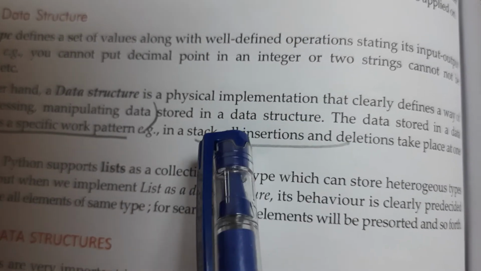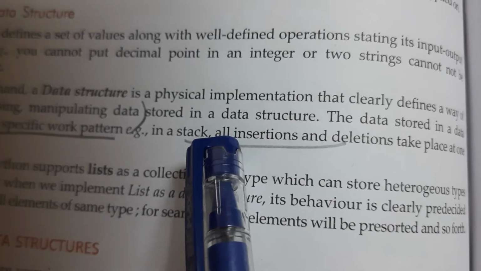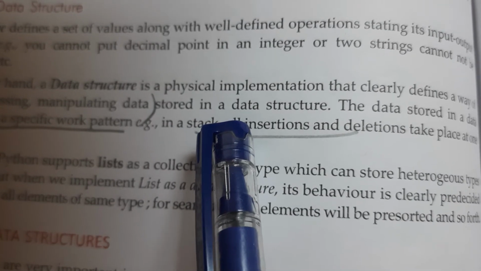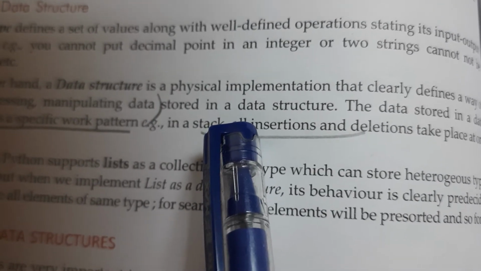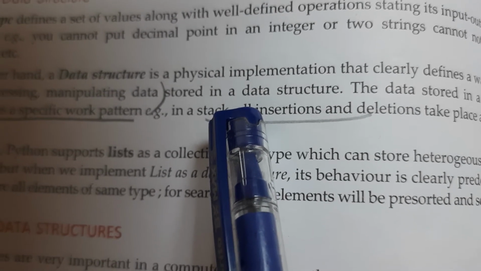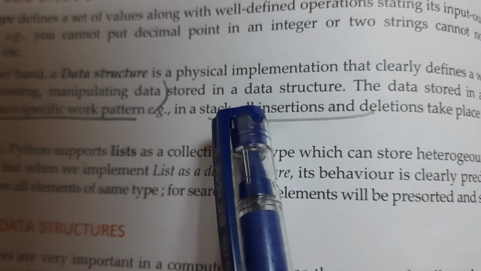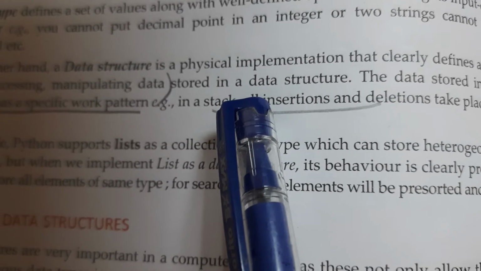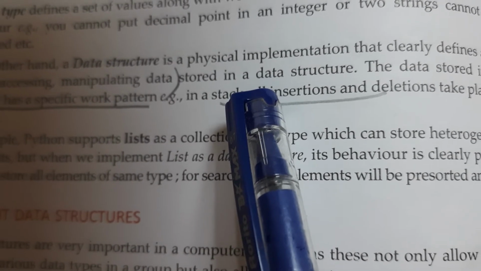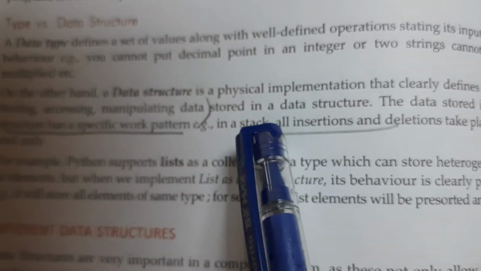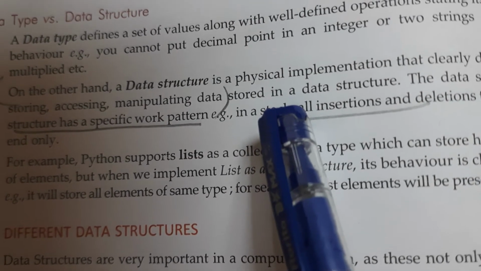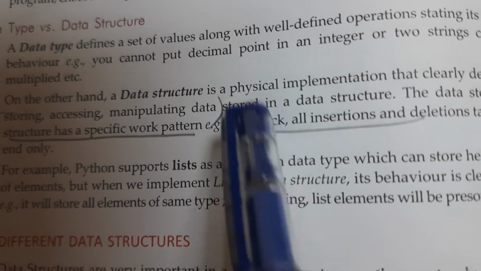Suppose your idli stand consists of 6 plates. One by one you have to keep them on it. So new insertion is happening only on the top of the idli plate spindle. When you are taking the plates after boiling also, you have to take from 1, 2, 3 like that. If you wanted to take the bottom plate, you have to go from top to bottom. So this is a technique. Likewise, the data arranged in this one particular data structure has a rule for accessing. That is what is expressed in this paragraph.